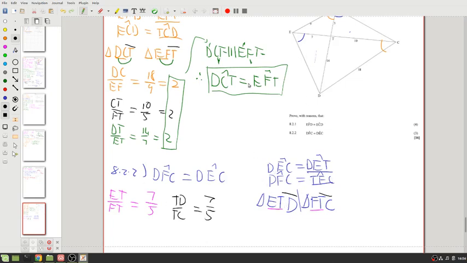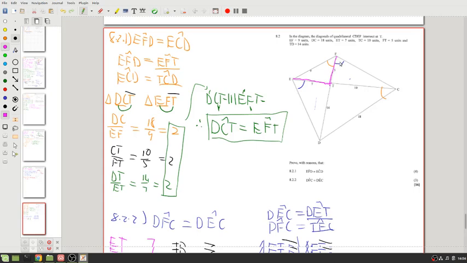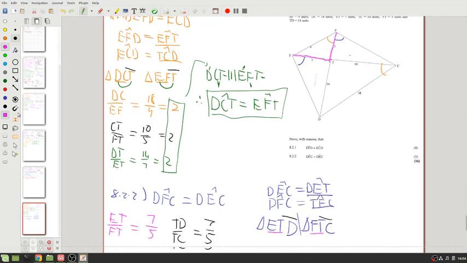But just to be sure, or just to show it properly, let's just show ET and FT. So ET and FT, these two we've proven are in the same ratio. Then we've shown that TD and TC are in the same ratio. So that'll mean this side and that side will be in the same ratio. But what else we can do is show that this angle and that angle are exactly the same, right? Because they're opposite angles. So we know they're the same, and therefore we've got a side angle side.